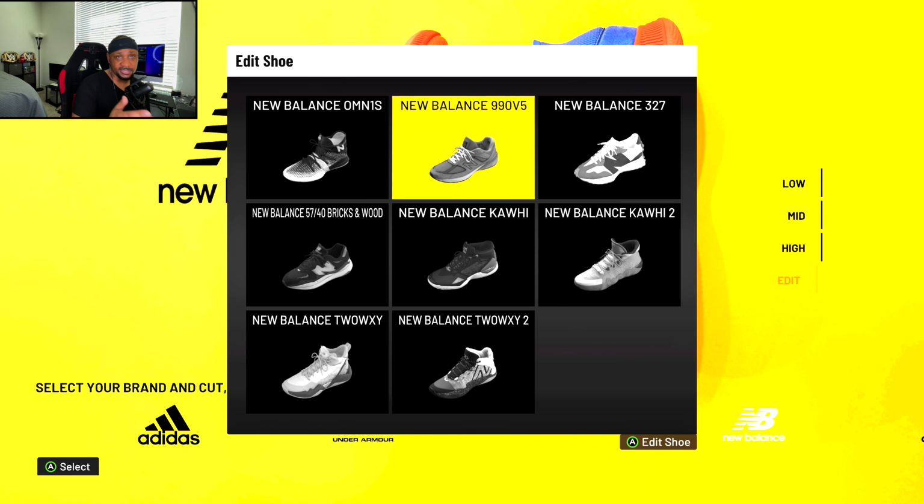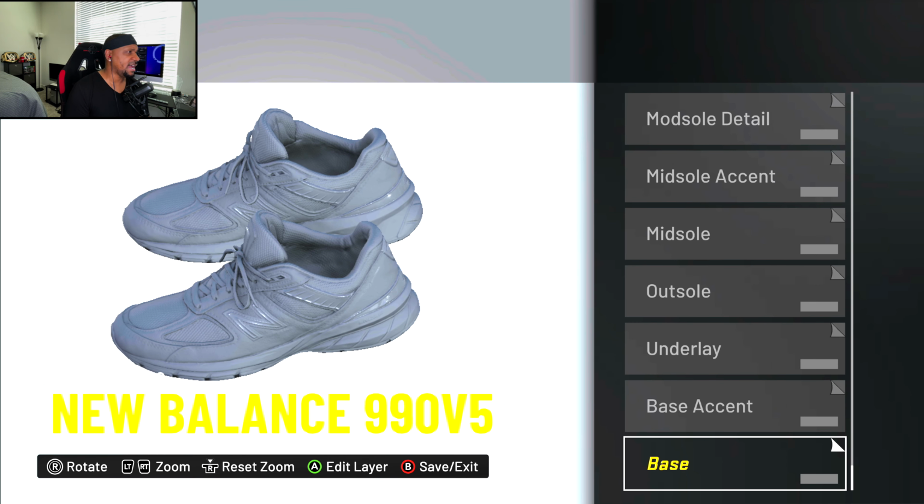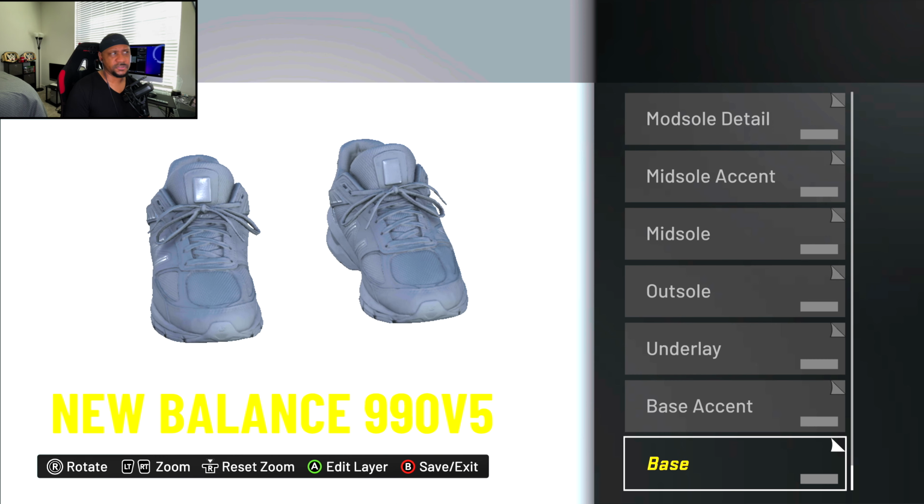This shoe, the New Balance 990 V5, was removed from the game. It was blank. I had made a video a month ago and it was blank. And now look at it, you see it's in the game. So let's go ahead and look at it right quick. Not the best looking shoe, not a beautiful shoe, but it's another shoe.